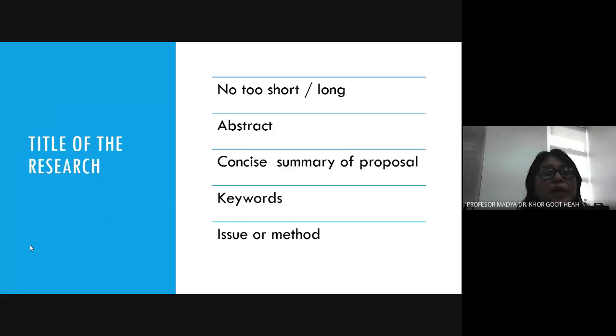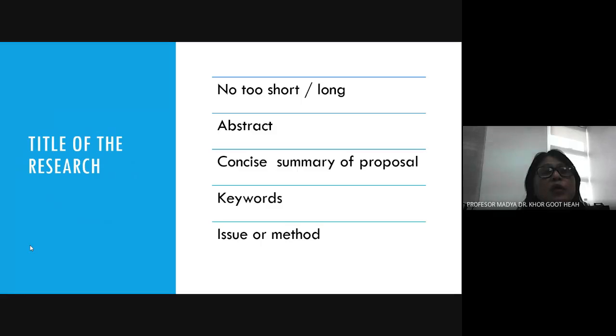Okay, look at the title for the research. As most of our assessors, as one of the assessors, the first thing we will look into is the title of the research. From here we can get some idea about what research the students are going to embark on. The title must be tagged to the program, the program educational objective of the faculty. For example, if the student is registered in the faculty of dentistry, then the research title of the student must be related to the dental subject.